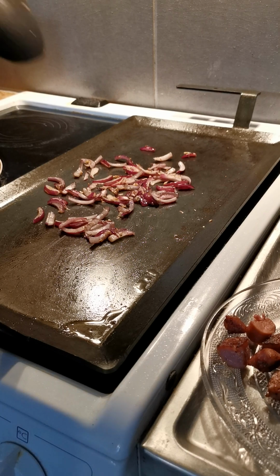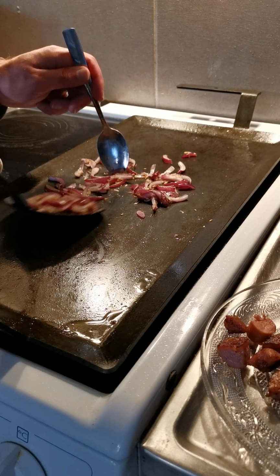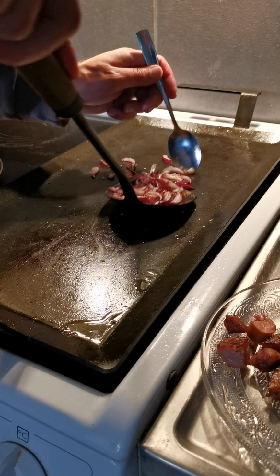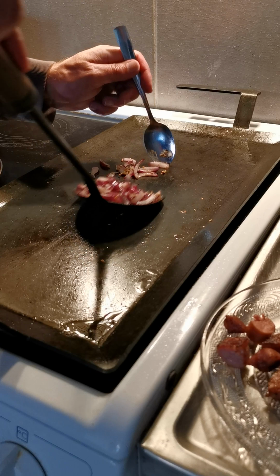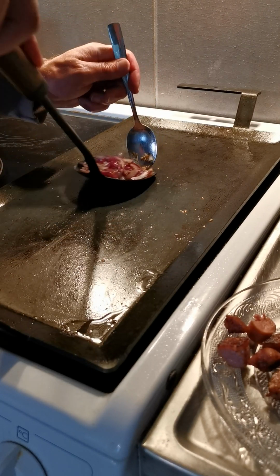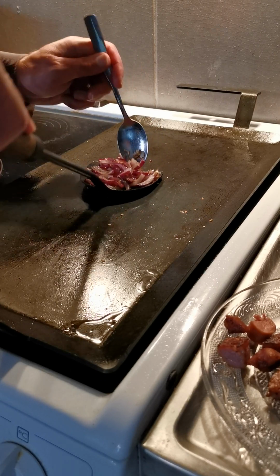Okay, so I think it's good already enough. And you see this wok spatula, this makes life so much easier. I can fit, I think, everything here.